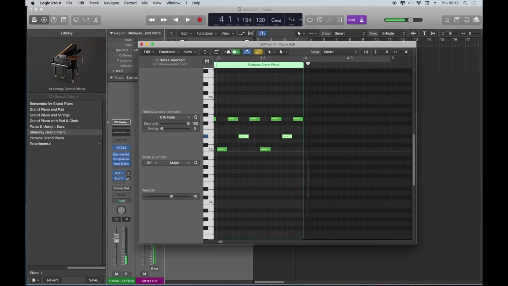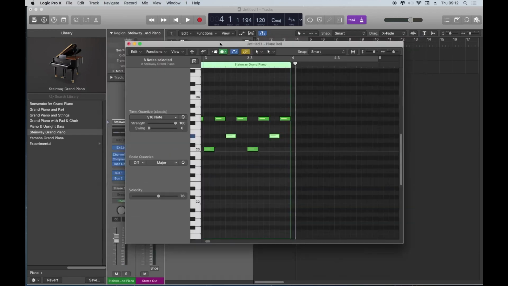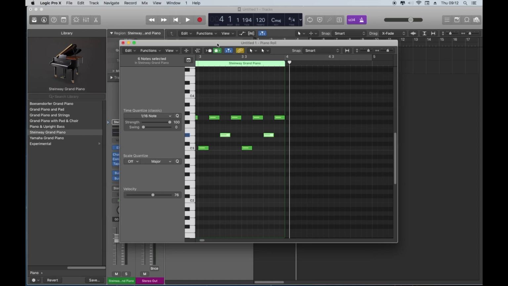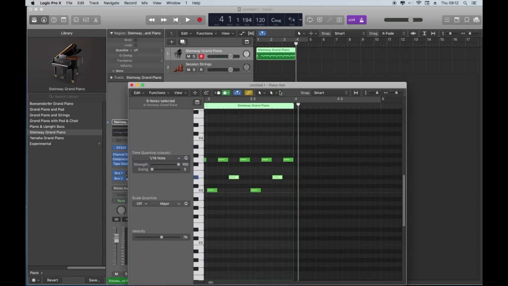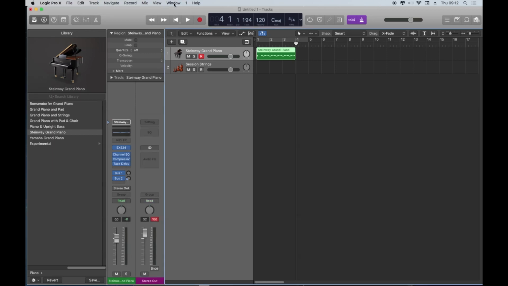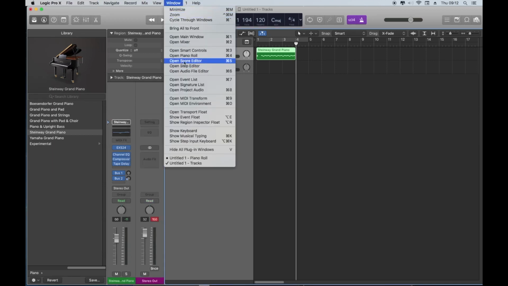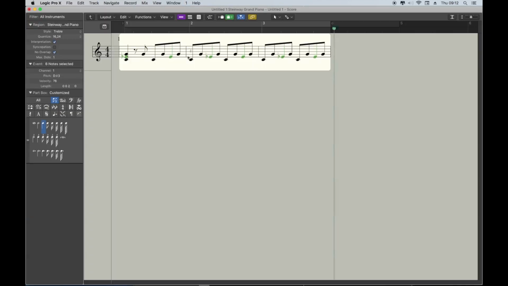Lovely. Now then, what you may be asked to do is to produce a musical score, and again, in most workstations there's a simple way of doing that. At the moment I'm looking at the piano roll view. If I want to, with the same function, I can look at the score editor view, and it will show you what it looks like when it's written on a score. If for whatever reason you don't have that particular workstation, there are lots of others available.